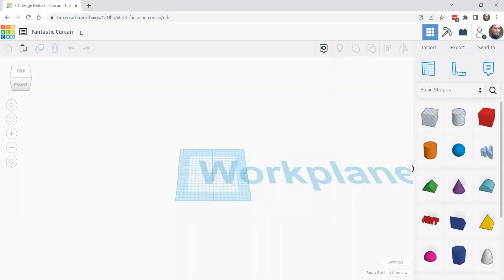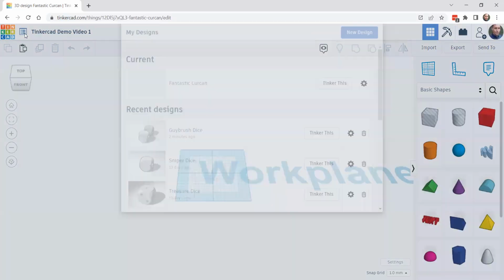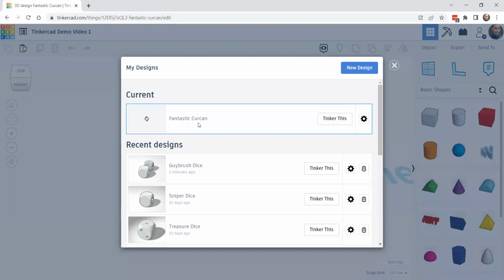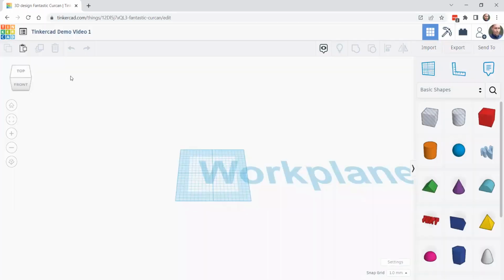And then finally on here is a default name, and it generates a randomly selected name for your project, but you can modify that. So Tinkercad demo video, for example. And that will make it so that in your file list, it has a little bit more of a recognizable name for you when you're looking for what you're doing.